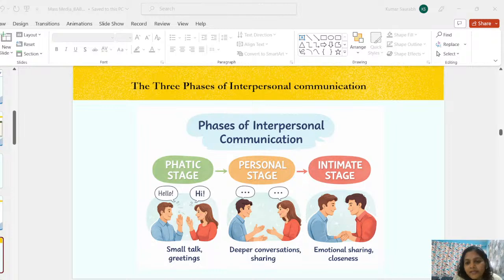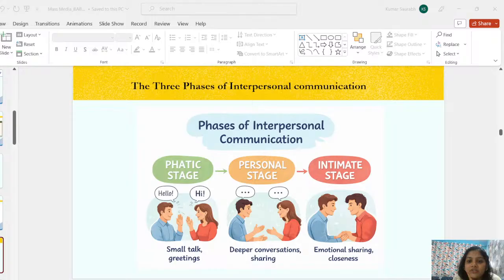Now, after passing the fatigue stage, the second stage is the personal stage, where you go into a deeper conversation, sharing beyond hi and hello. Hi, this is XYZ, how are you? Hope you're doing well. Yeah, today's weather is not that good. Yeah, but I love such a season. I love going out. I love hanging out with friends. So you're talking more about yourself, going through a much deeper conversation in this stage, which is called the personal stage.